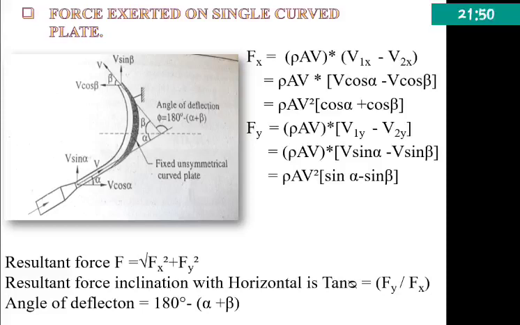In today's lecture you have learned four derivations: force exerted by the jet on the normal flat plate, curved plate when the jet is hitting at the center, symmetric curved plate when the jet is tangentially hitting, and unsymmetrical curved plate when the jet is tangentially hitting. I hope you all have understood how we derived the equations to find out the forces exerted on various plates. In the next session I want everybody to be active and solve some problems related to this. If you have any queries you can post in the comments. Thank you all. Have a nice day.